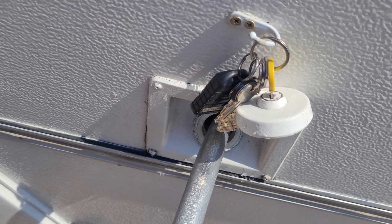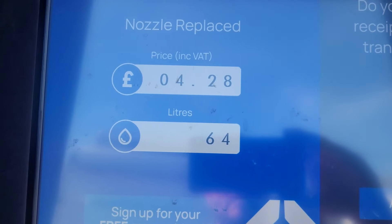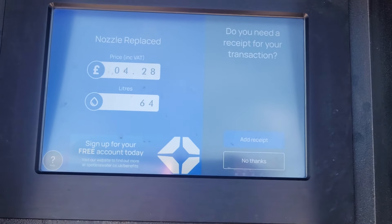Let's see what happens. There you go — 64 litres, £4.28. That ain't bad. Really impressed with that. It was a little bit more than we thought it was going to be, probably because the 3.9p a litre is for trade. And obviously we're not trade, we're just people. So it's 5-point-something p a litre, but still really cheap. Filled up really quickly as well.